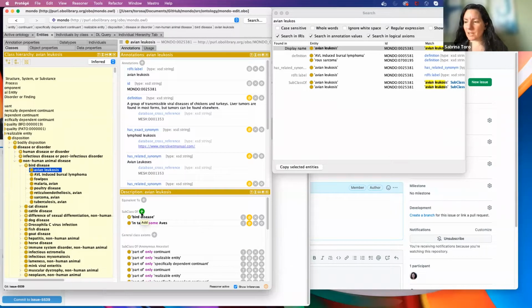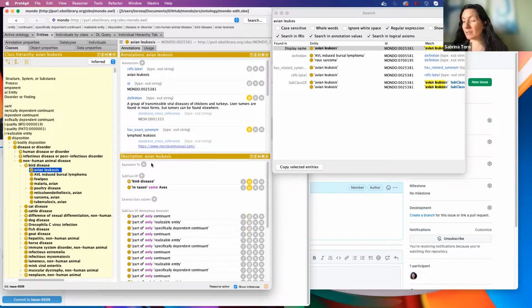So the way we do that, every time you want to add something in Protégé, it's those big plus buttons, it's add. So here on this part of the screen, I think we went very quickly last time, so I'm going to repeat this. All those on this part of the screen, this is the equivalent axiom and subclass axiom. Those big crosses plus is to add something. This part of the screen here is to add annotations.